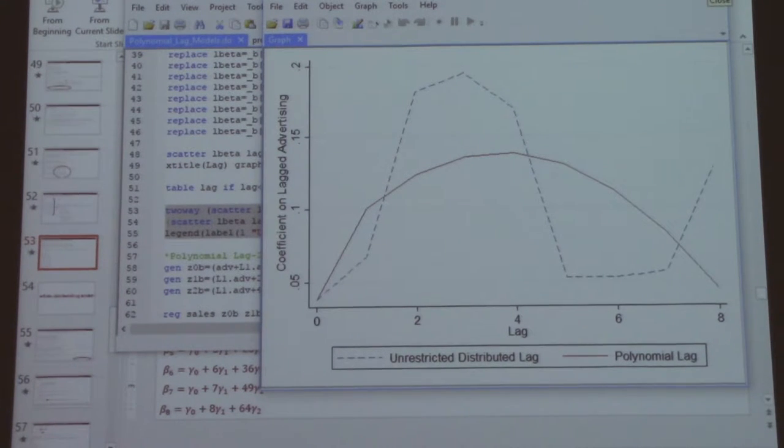Well, what we're going to do is stick with the polynomial, because we're never going to look at a cubic or a fourth degree polynomial. We're always going to stick with a quadratic, a second degree polynomial, because it makes sense to have some cumulative effect of advertising that eventually dies out. That I can buy that story. What we can change, however, is the lag length. So we're not going to change the degree of polynomial, we'll change the lag length and see how that affects things.